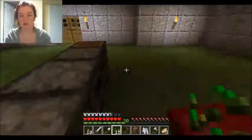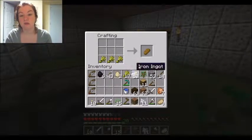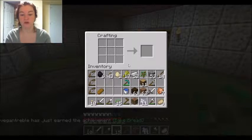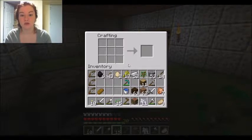Okay, so this is what you use wheat for. You can make bread. Hey, we got the achievement. You can use bread to make cake if you have eggs and sugar and milk. Milk, you have to take buckets and click on cows, because apparently all cows are female. But yeah, that's how that works. So once we get the ingredients, I'll show you how to make other stuff.